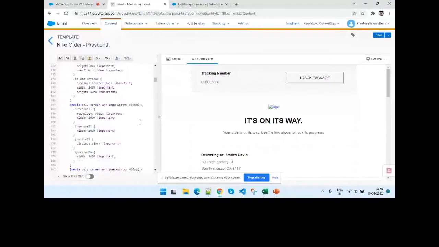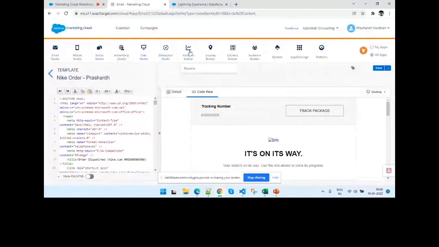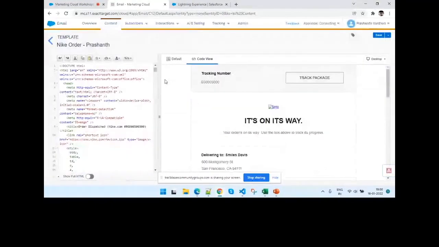I think those points will be covered in your future lectures, where you have FTP and everything, right? Those points will be covered later, how you will be able to connect to external databases. But you do have the ability to do so once you try to get the information. So you can utilize Automation Studio to do all that. Querying and then getting the required information, and then displaying it on your email templates.